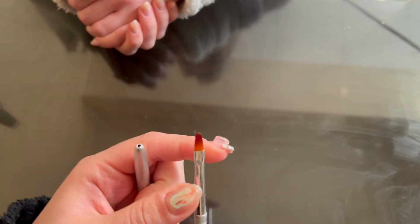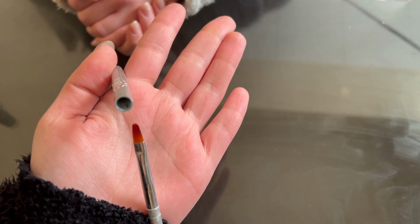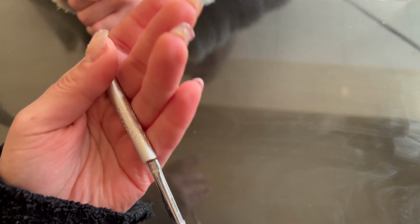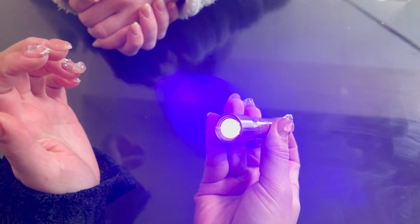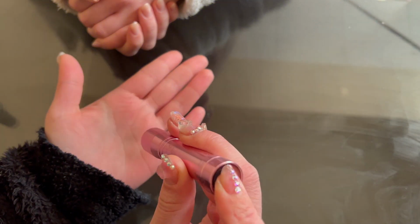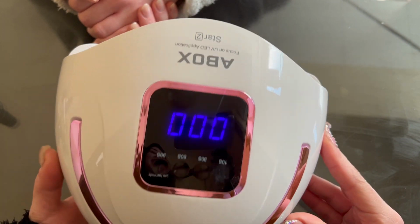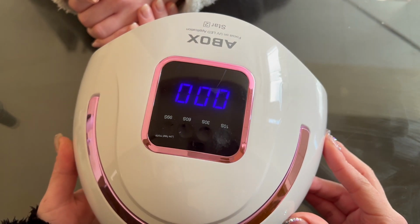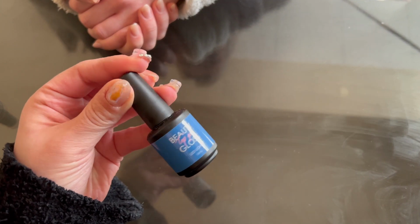Recently, I've been liking the square brush. It doesn't look very square right now, but it's a square brush. Almond brush, maybe. And then, of course, not necessarily, but a mini light. It looks like this. It's a hand light. Of course, we're going to use the big one as well for when we're doing her gel part, which is a box. This we got from Amazon. And this is UV and LED. And then top coat, of course.